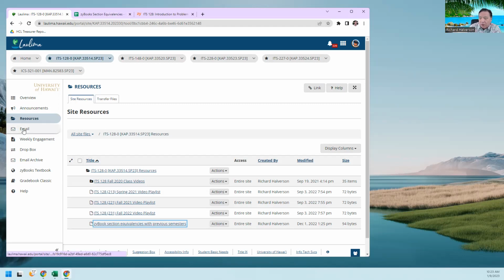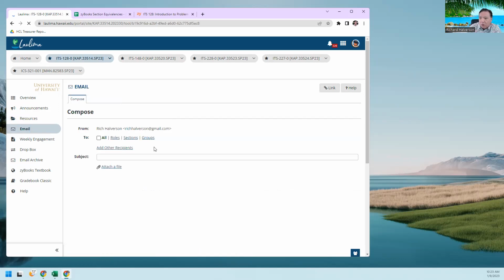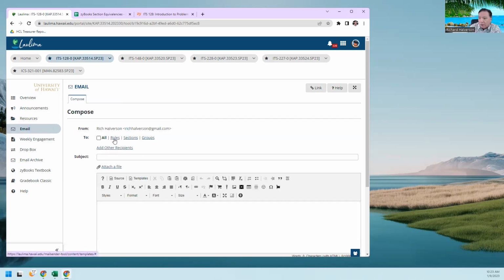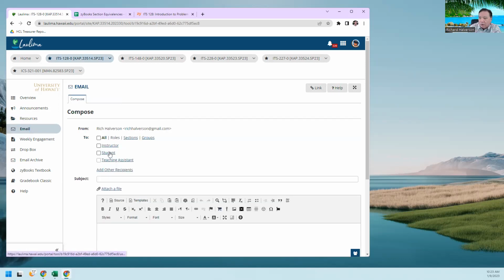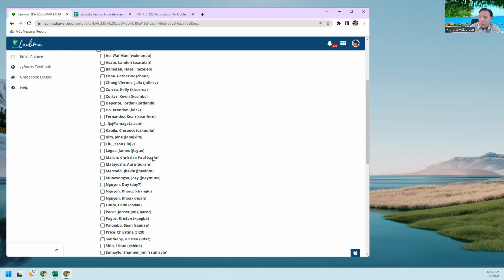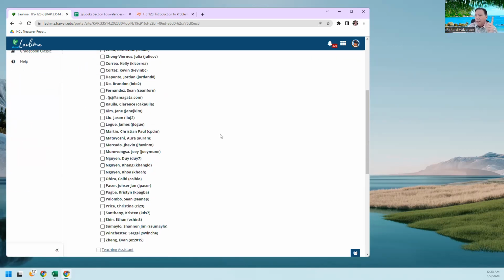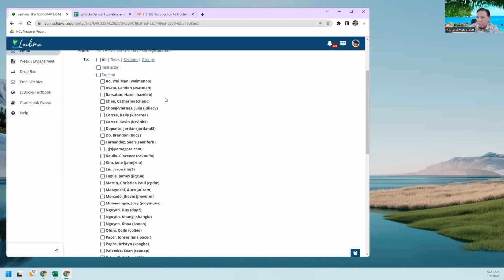All right, so if you want to send an email to the instructor or anybody, you can go in here. You can click in here, and you can click here if you want to just send to somebody. Keep in mind that I'm going to be in here as a student, and so is the other instructor. This is the other instructor in there as a student, and I'm in here as a student also. Where am I?